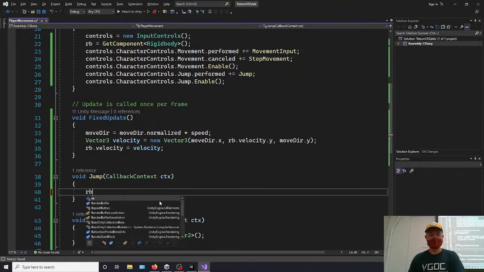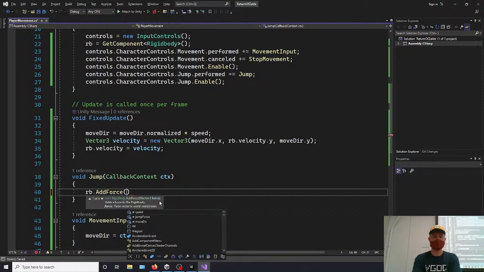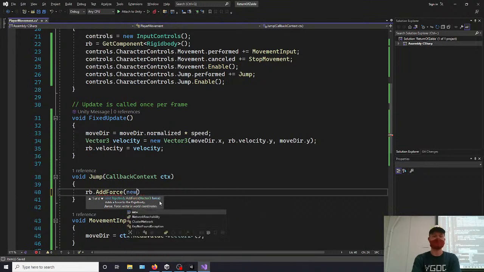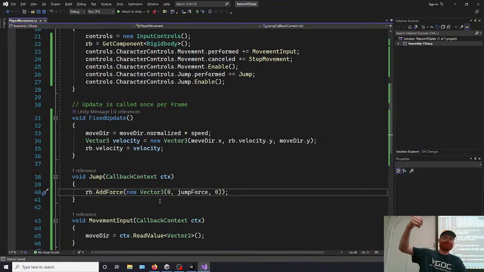What we're going to want to do is rb.AddForce, and then we do a new Vector3 and then 0, jumpForce, 0. That way it'll jump straight up in the air whenever you press jump.